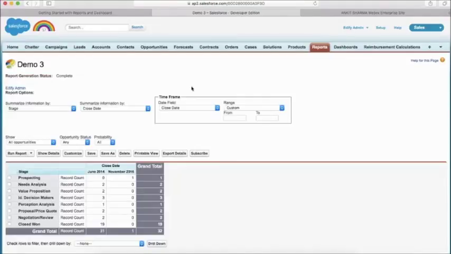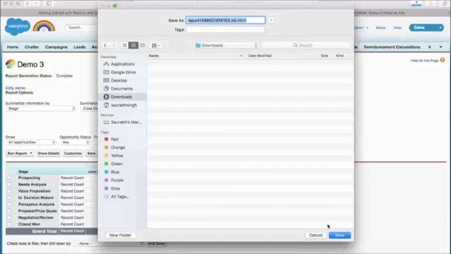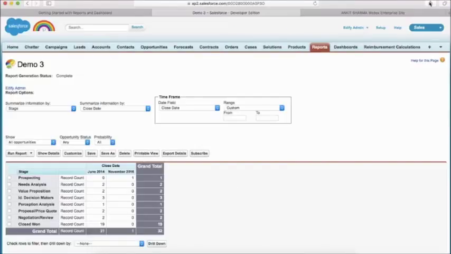About printing, there are two views available here called printable view and export details. A printable view gives you the same look and feel as what you see on the report, like you see it on Salesforce. When you click on export details, consider it raw data. There's not much you're going to see, it's just the raw data. So in a printable view, your grouping and formatting is retained, the way you see it on Salesforce. In an export detail, the grouping and formatting is not retained. You just see the raw data. So that's the whole idea behind printing and exporting of reports.